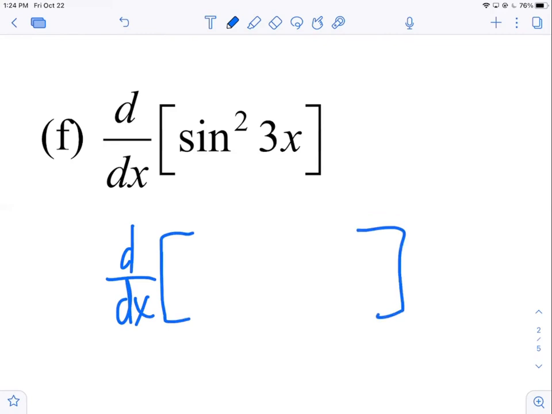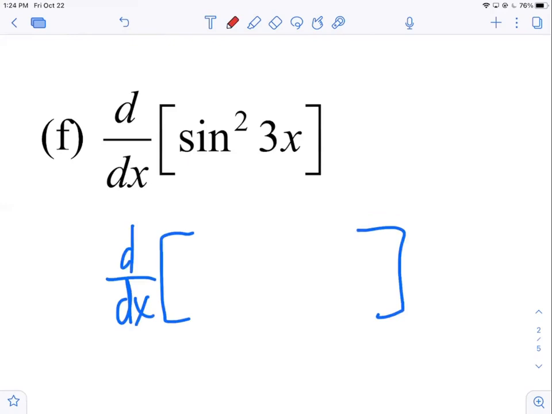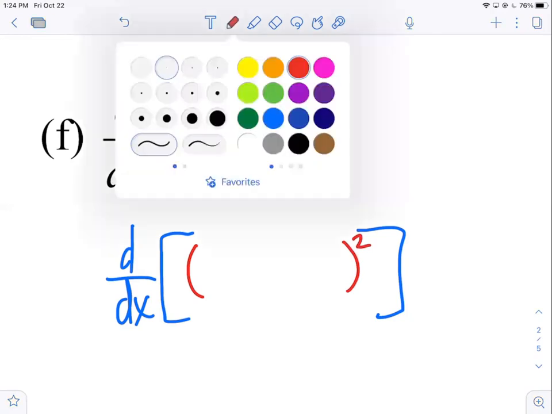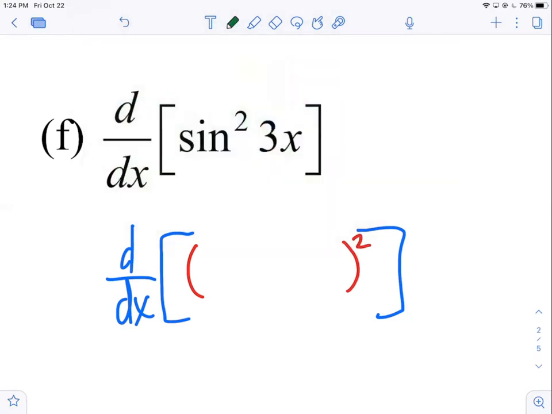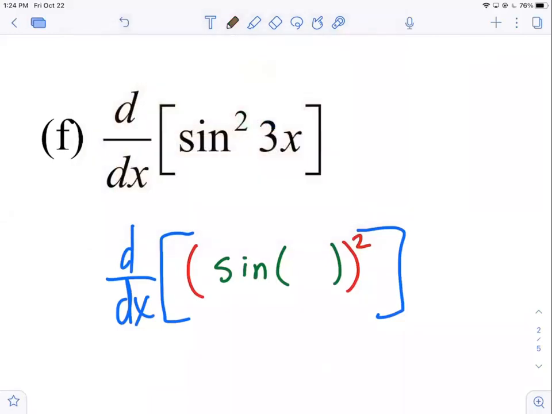All right. So what's going to be the outer layer, the outermost layer? Not sine. Blob squared. Yeah, blob squared. Yeah, I know that's what you meant. And then inside there we get sine of, just like when I said Brandon, I meant Braden. I'll never forget that or forgive myself.